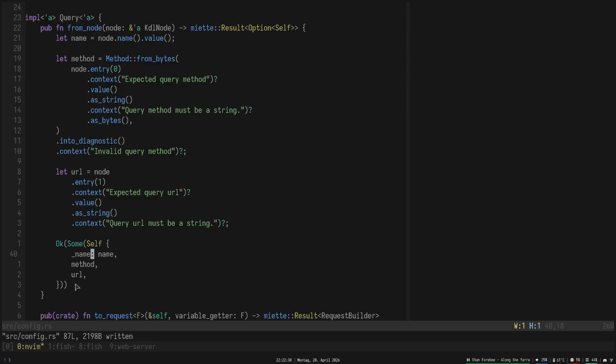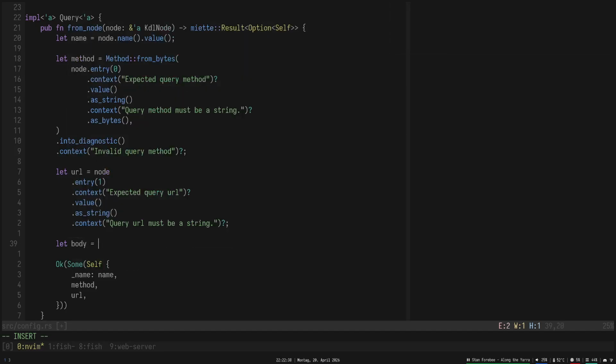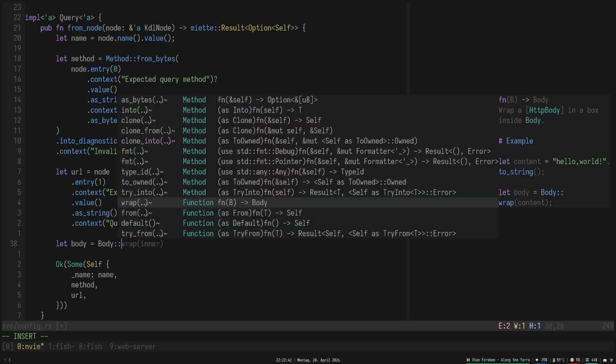Let's see what else. So we're gonna say let body. So there's this. How does this one work? Wrap an HTTP body inside of a body.